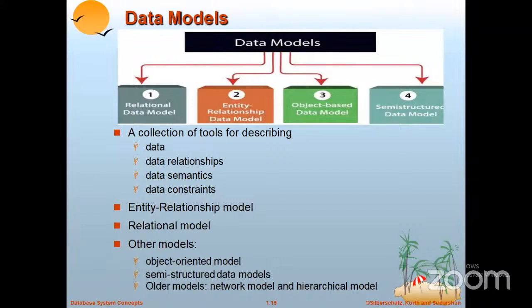So it is similar to HTML, but HTML maintains predefined tags, whereas in XML we can create our own tags. In the semi-structured data model we are using XML, that is extensible markup language. Some other data models also exist, like the network data model and the hierarchy model, but we are not using them now. Okay, so understood this? Yes, madam.